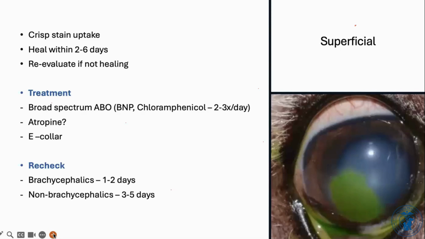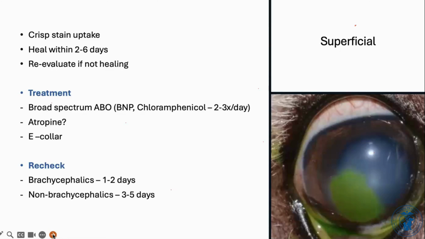But the thing is, antibiotic is not the thing which is healing the ulcer. The corneal ulcer will heal itself. The antibiotic is just to take care of the secondary infection. So don't go for the antibiotic as a lone treatment. It is just to avoid the infection. Cornea will heal itself. And the second thing is, an e-collar is a must. No matter what you do, how many medications you give, unless the pet stops irritating that ulcer or that site, it won't heal.